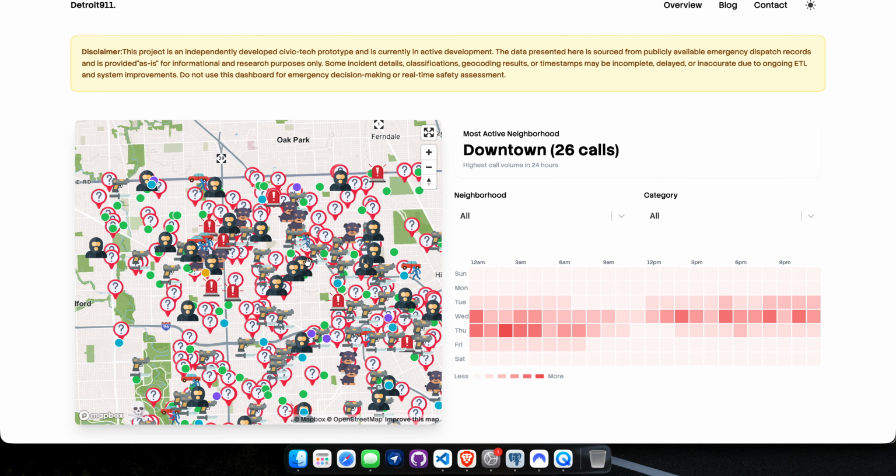Because of how this map works, just to clarify, the map pulls in the last day for all the 911 calls. So since today's Friday, the map will always show everything from the previous day. However, the heat map will show data up to the last 60 days from what I remember. I think it was 60 or 90, but this will show more data over time. Everything in this heat map is not always going to be displayed in the map. So this is just to show you data over time. This is to show you data that happened recently on the map.